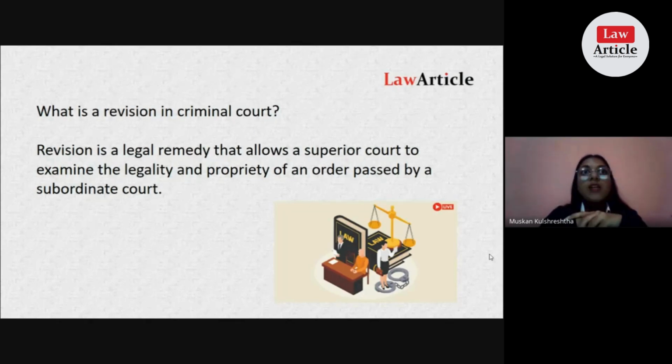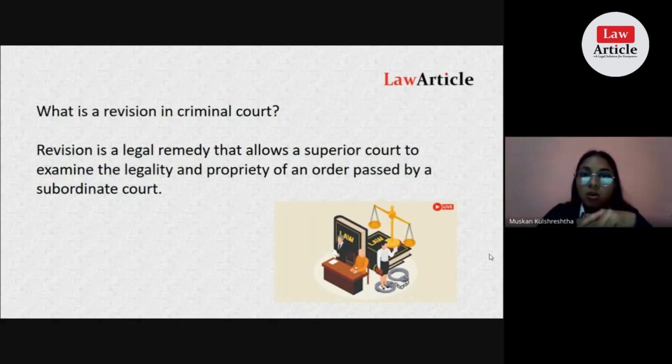So you go to a superior court. For example, there is a specific decision made by a lower court, let's say a trial district court, and you are questioning its legality. You think it is legally not proper, something has not been done right. So for that, you want a superior court to look at that specific decision, how legal it is, how proper it is.